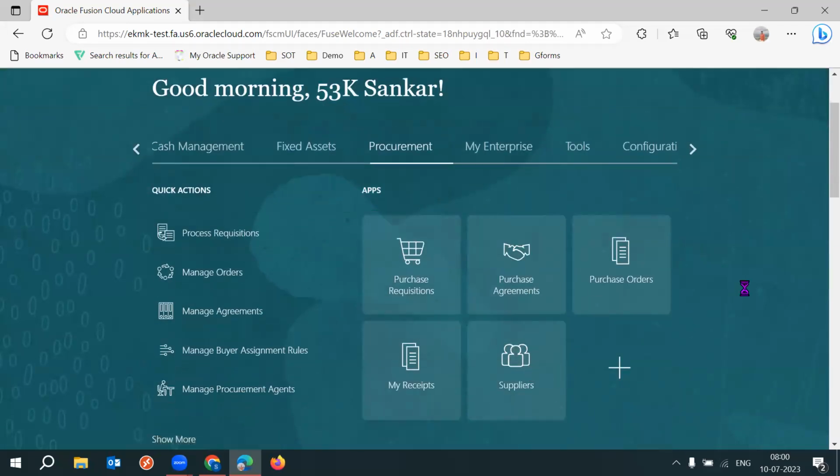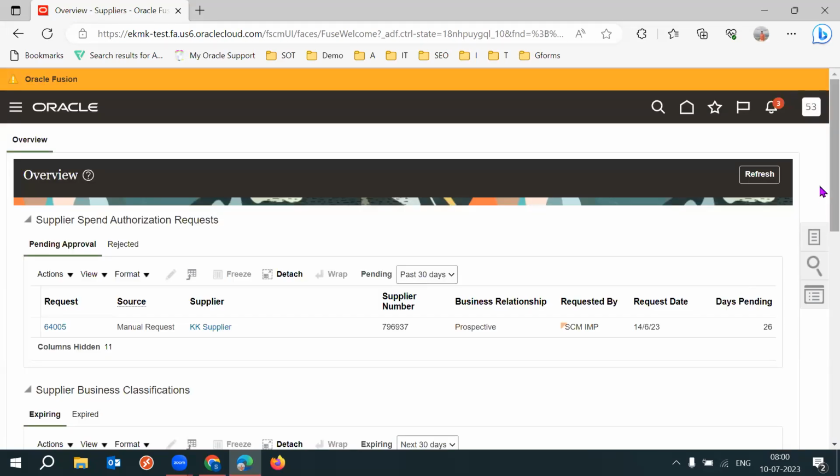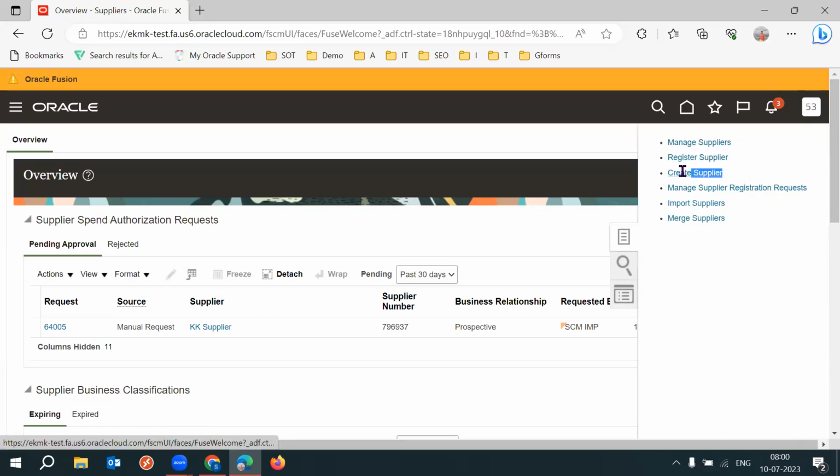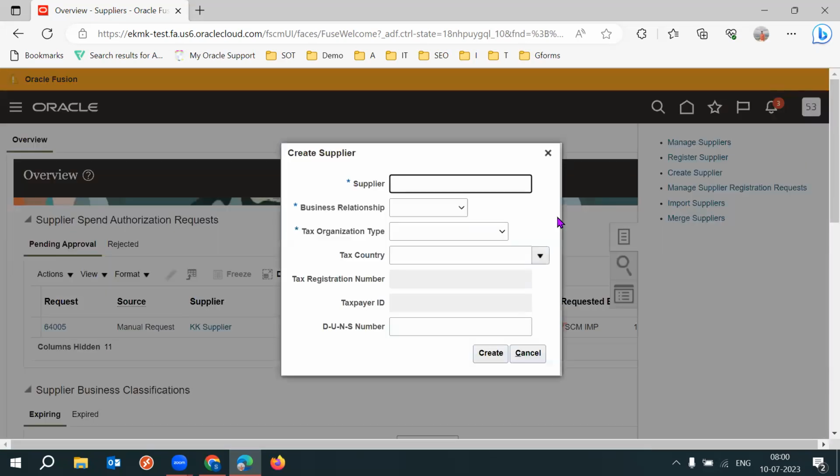Yeah, you click on the suppliers. And from the task list, I'm creating the supplier here. Okay, click on create supplier. Technique site is our supplier, right?